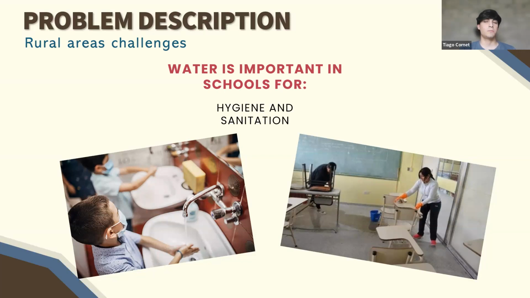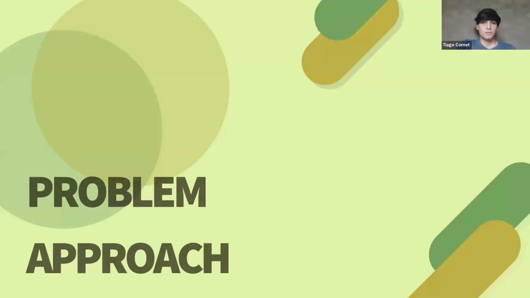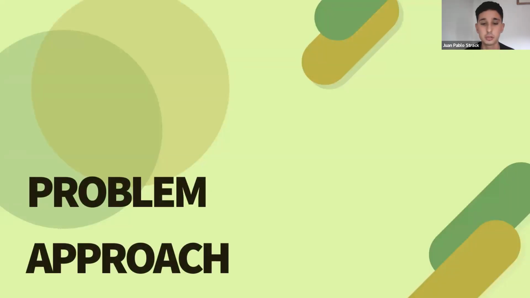As stated before, there are several problems related to the lack of water services in rural areas and the lack of clean water access from sources other than conventional ones. It is very important to propose a solution in order to ensure school attendance and to improve education quality in rural schools in northern Argentina. So as Tiago said, there have to be solutions deployed in rural areas to ensure the quality of education and to ensure the water access in rural areas.